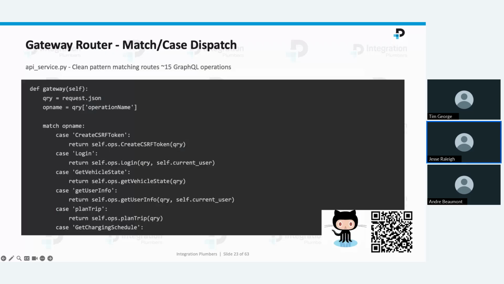Routing has been kept simple, with coverage for all of the routes known to the command line utility. Not all routes have data actively simulated, but they will all return semantically correct results. The match case syntax in Python gives us a clean, readable way to dispatch requests to the right handler. Each case maps directly to an operation name that the Rivian CLI tool or a custom client would send, so it's straightforward to trace requests from the client all the way through to the response.